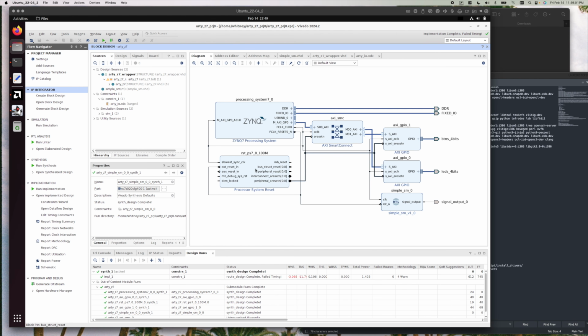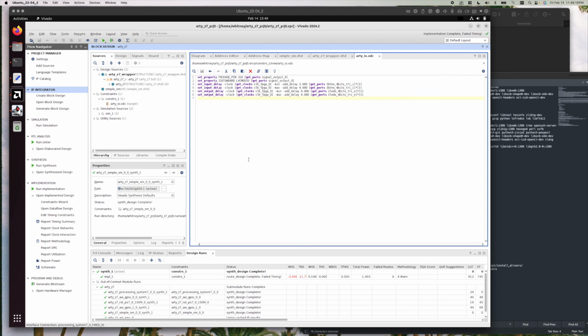Typically you would look at your setup and hold time, and depending on how bad you're violating, you know how often or how much you would need to change your setup versus your hold time. So it looks like for this, I would technically need longer setup time. What I think I'm doing is, by me setting it here, I'm probably conflicting with what's already in the constraints in the board preset files. So if these were custom things, I would extend my setup time and my hold time here until I met this. But in this case, I think I'm just gonna go ahead and comment them out because I think I'm conflicting with what's going on underneath the hood.